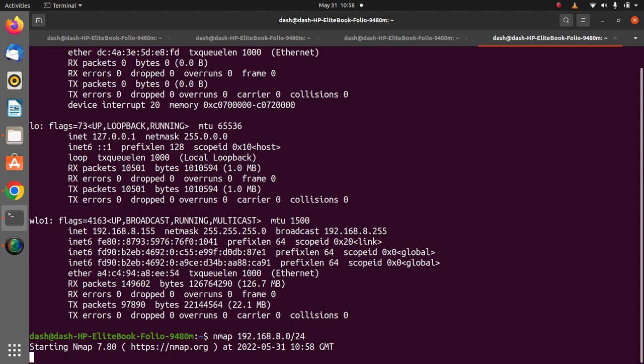AppSpoof is one of the tools that you can use to execute your man in the middle attack. There are several other tools that can be used, but I would only be talking about AppSpoof. Now, I'll be working with both the IP address and this interface here, the interface of the system.